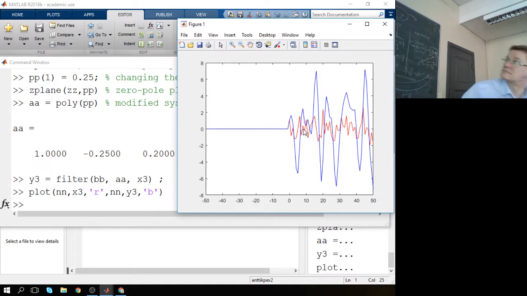Ha! Blue is bigger. Next time we know white's bigger. Basically, it comes from the fact that this filter has some gain on it. So it's not just filtering the signal, it's also amplifying it.